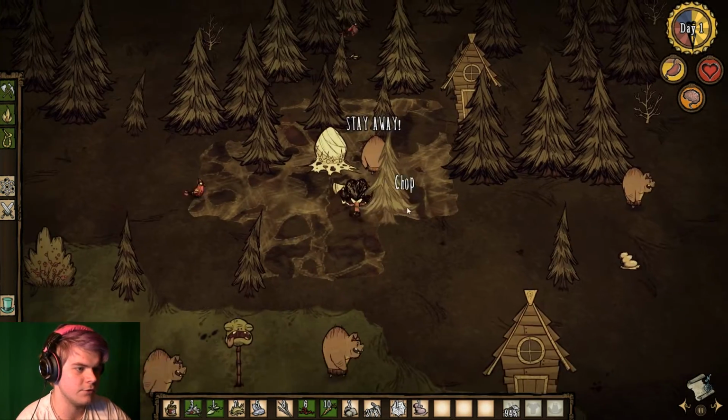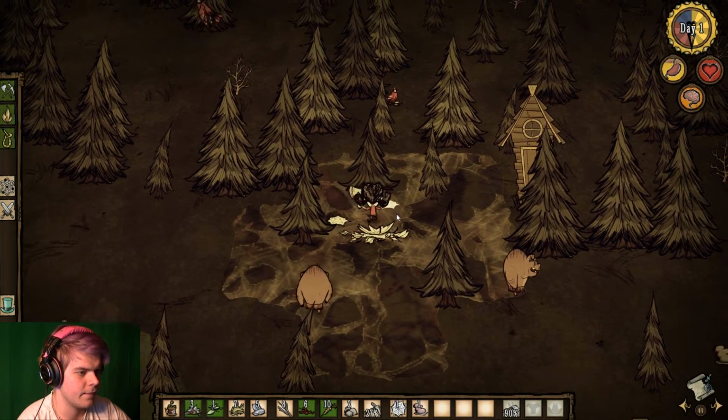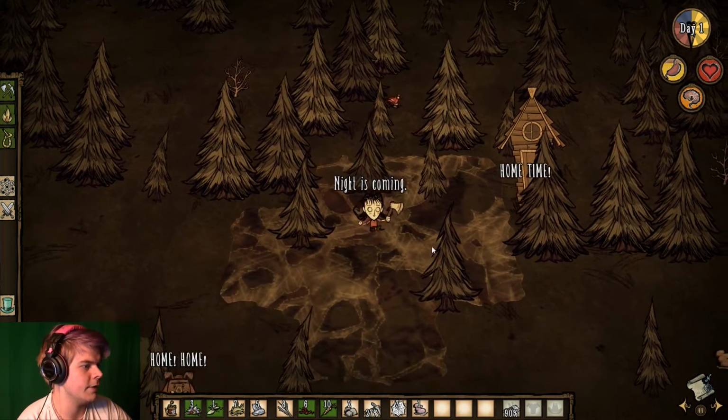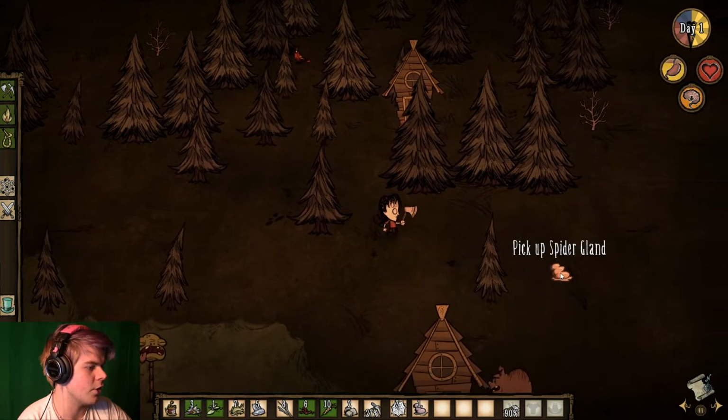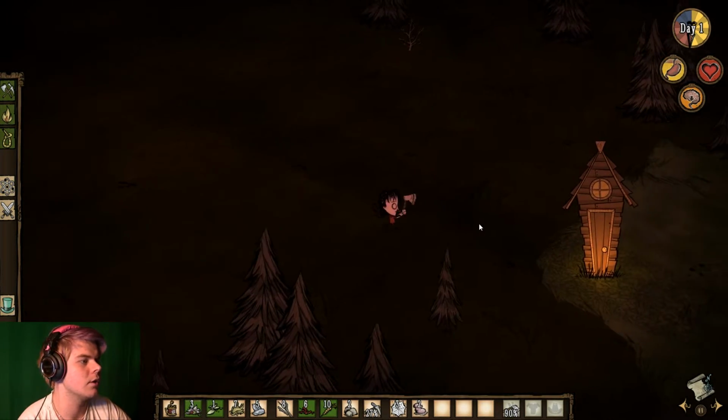I'm not gonna... I'm not here. Stay away. I'm gonna stay away. Move away from me. I'm just gonna kill that. I need those. Night is coming. Home time. Good, because they're all going home. Oh, I should so make a camp here somewhere.